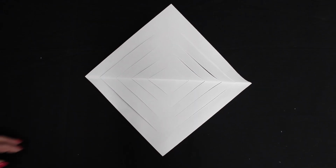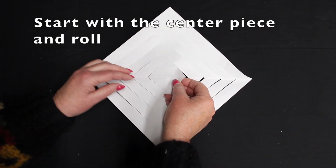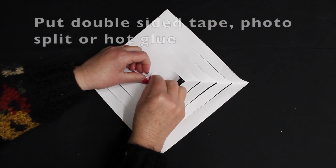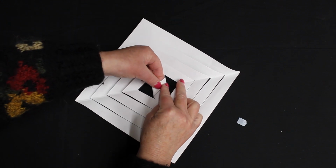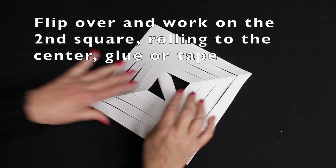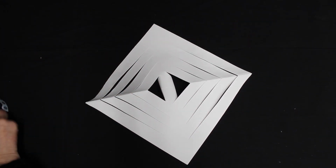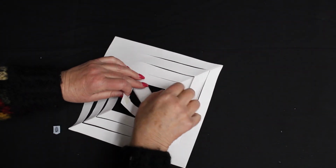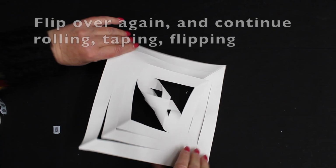Open it up like a diamond, and we're going to start with the center opening space here, and we're going to roll it to this side, put a double-sided tape or a photo split on it, and attach it. Now we're going to flip it over and take the second one, and we're going to roll that one. Flip it over again.